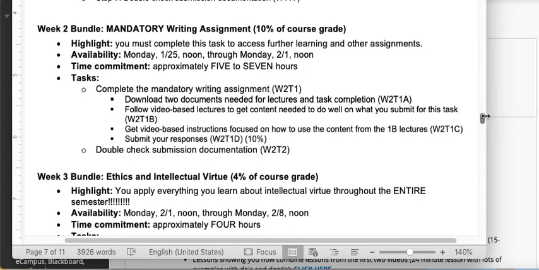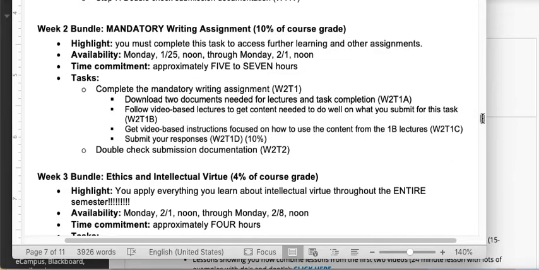All right, so now that we've talked about availability, official deadlines, late deadlines, and grading for things that are submitted late but by the late deadline, we are going to now focus on the fact that as you have seen in the week 1 bundle, what you see in the official course schedule for a given week is completely aligned with what you see online in an online bundle for a given week.